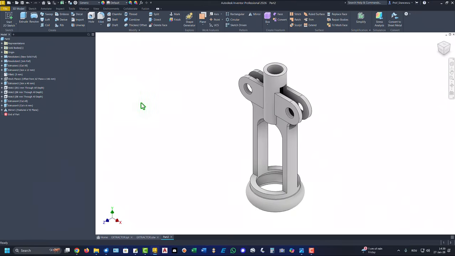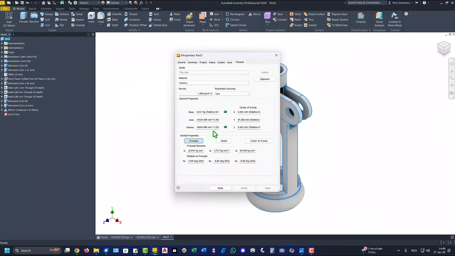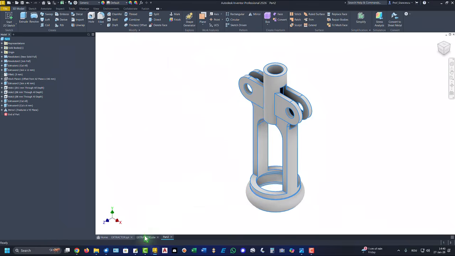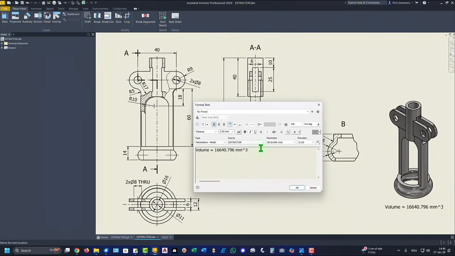Let's see what is the volume of this part. Properties, physical, update, copy, close, drawing, double click, and the new value is almost the same.